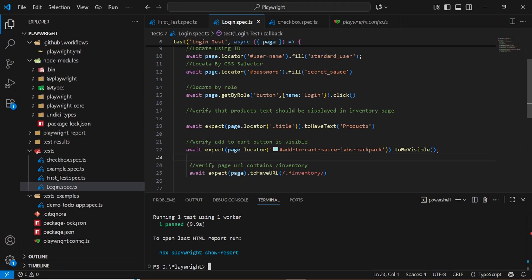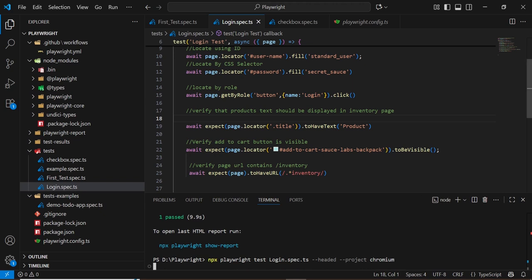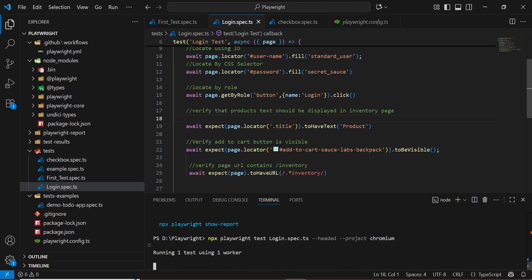Let's change products to product. Now the test case will fail because the expected text is product, but we will get the text products. If the actual and expected results are not equal, then the test case will fail.